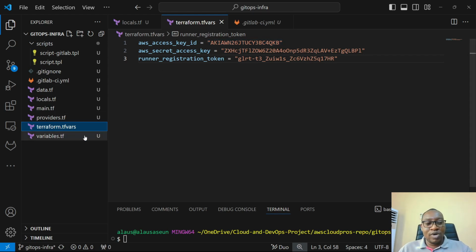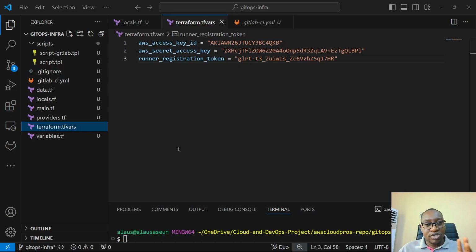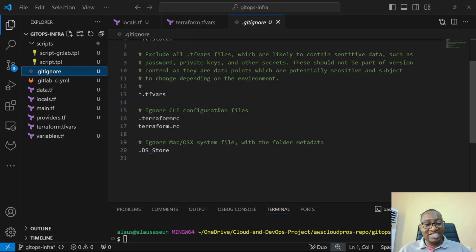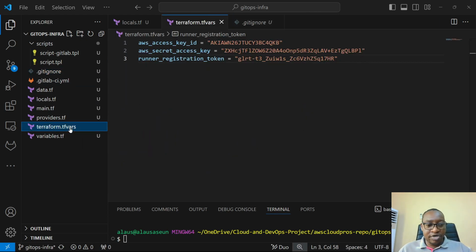Okay, and that is why I have put everything inside of this particular variable. So the runner token, the secret key, the region, and then the access key, everything is already here in my CI/CD variable section of the pipeline. Okay. So I don't need the terraform.tfvars because, if you look at my .gitignore, I've actually excluded the tfvars. So it's not going to be checked into the repository. But of course, I just updated it for updating's sake.